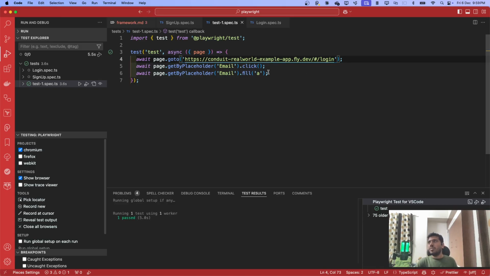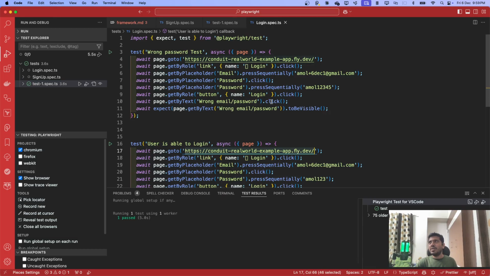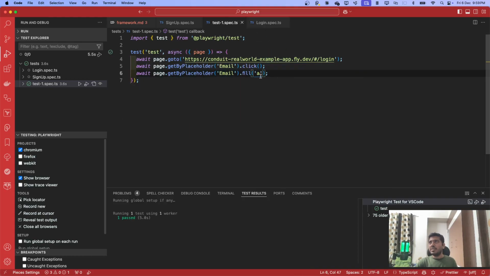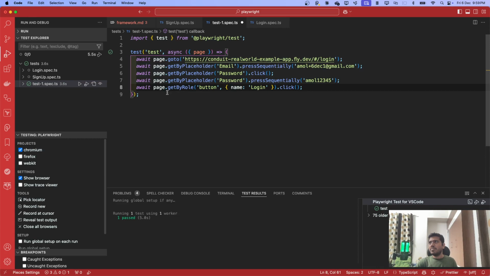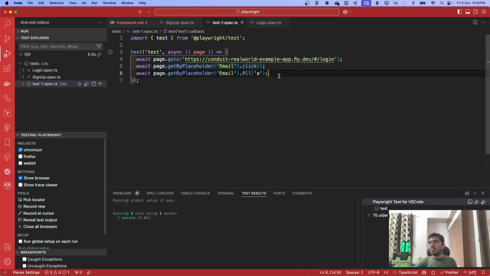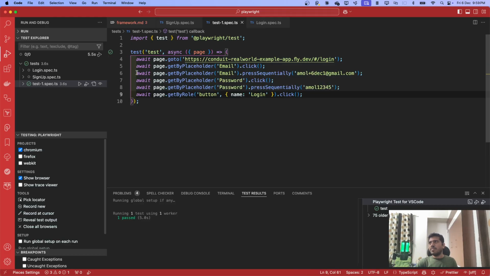Okay, now we clicked on the email. I'll do the same thing that we did in the login, email and password, so we don't have to worry about it. I'll just copy and paste it. We are logging in, and now we have to continue with the functionality that we had.